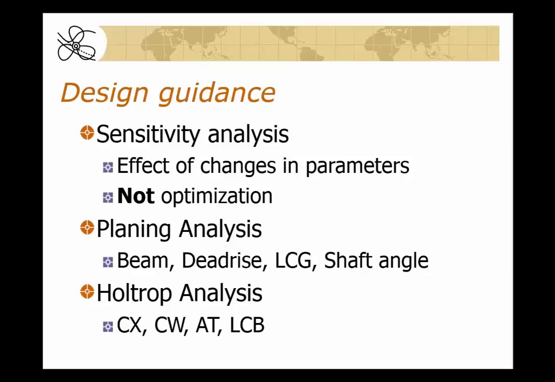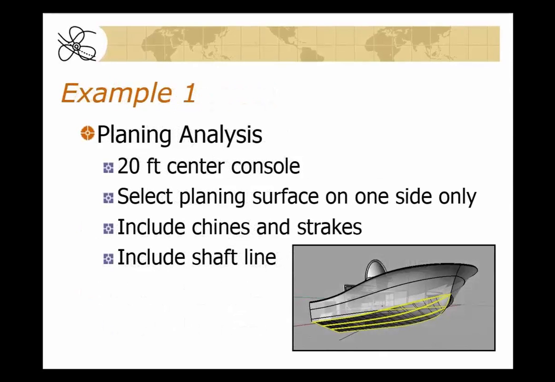In the Waltrip analysis, we use a different set of parameters that are germane to a CT-based style of calculation: maximum section coefficient or midship coefficient, water plane area coefficient, the immersed transom area, and the longitudinal center of buoyancy. So we'll get an opportunity to see how these are employed.